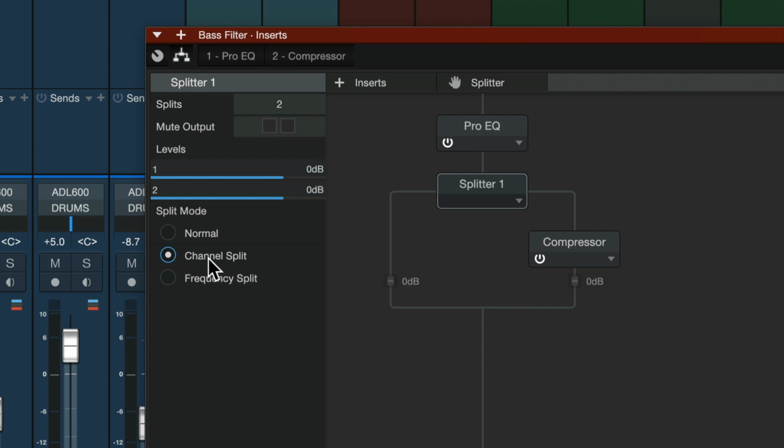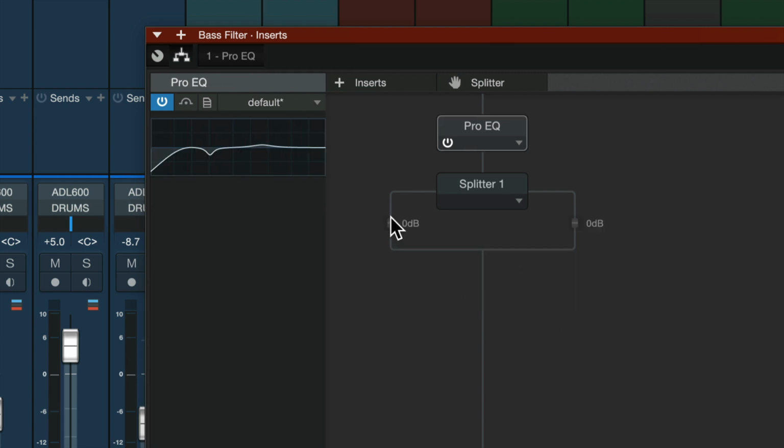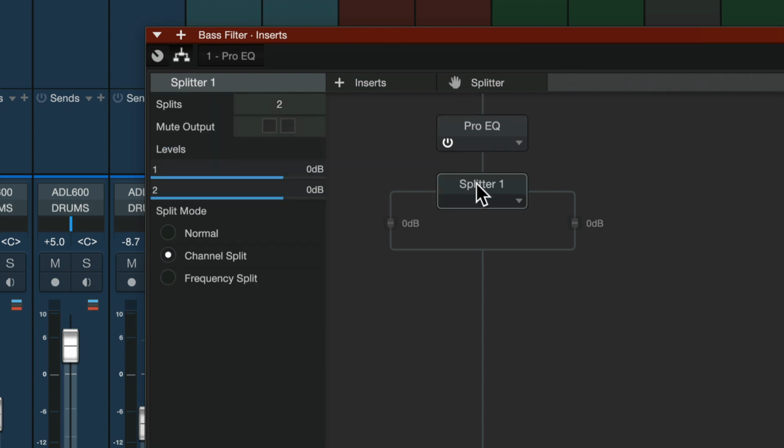Channel split mode means channels as in the left and right channels of a stereo signal. So this allows us to process the left differently from the right. Depending on what you're working on, it may be a mastering project where maybe the left side has too much low end and the right side doesn't. You could just EQ the left-hand side. Or you can get into doing mid-side processing and things like that, because this allows us to, with a couple different things in place that we're not going to cover in this video, have the mid here and the side here and then process those independently.